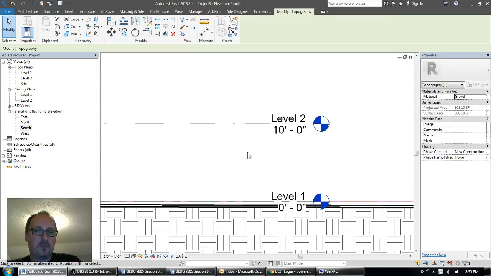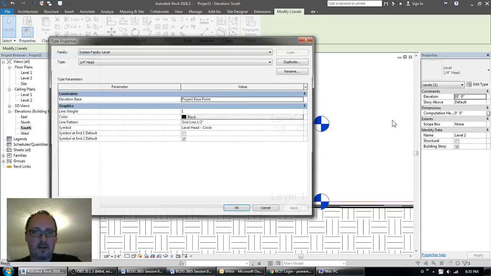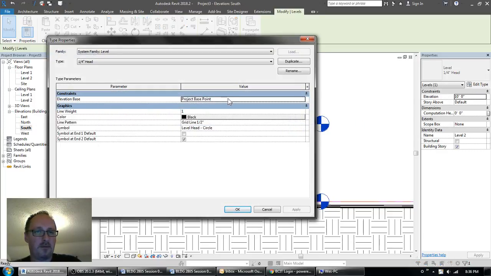The levels in your project, if we go to their type properties, we can ask this level to report its height above the project base point or above the survey point. If you remember earlier when we were talking about setting up your Revit project, we wanted to have our project's main floor at 100 feet, or 100 meters if it's a metric project. Of course, that 100 feet or 100 meters does not relate to the height of the building above sea level. It's just a relative elevation that we use for convenience's sake.